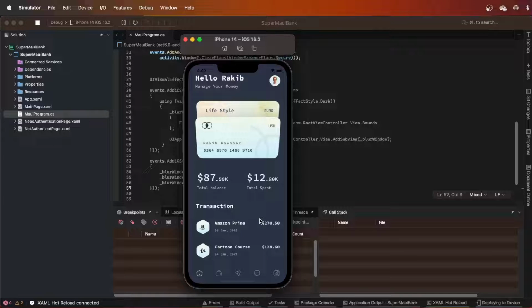So how can we protect this? The way we can handle this is using fingerprint or Face ID lock, or in simple words, biometric authentication in the application itself. Which means the moment the application comes into the foreground, it will ask you to authenticate using either the fingerprint or your Face ID, depending on what you have available on your device.